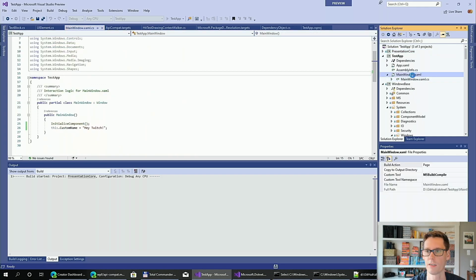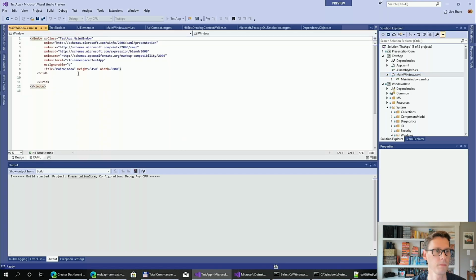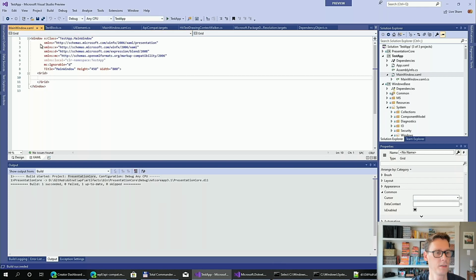So let's add a text block in here. I cannot code. Oh, that's interesting. Cannot edit right now while it is building. There we go. It would be nice if I could edit the project that's not compiling.